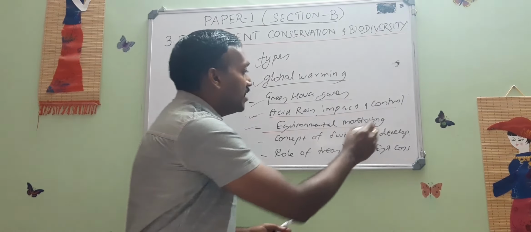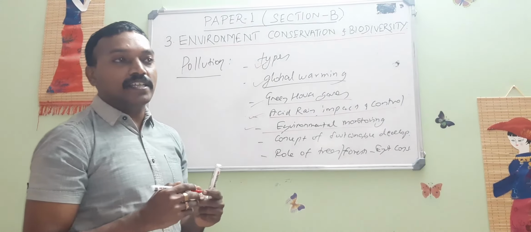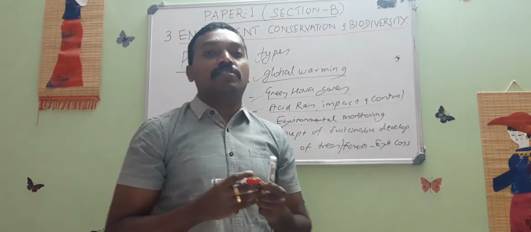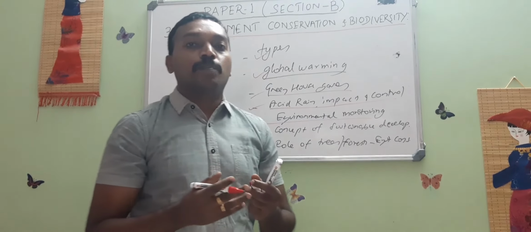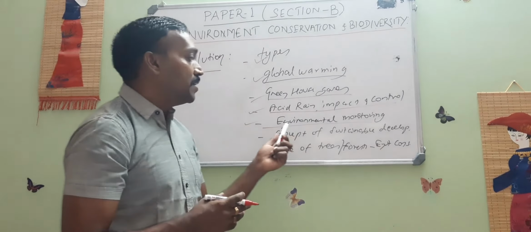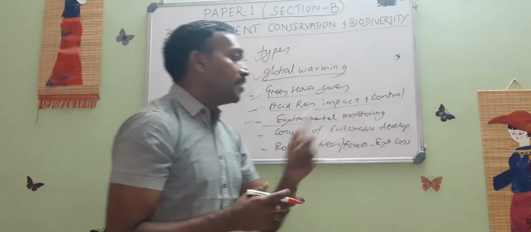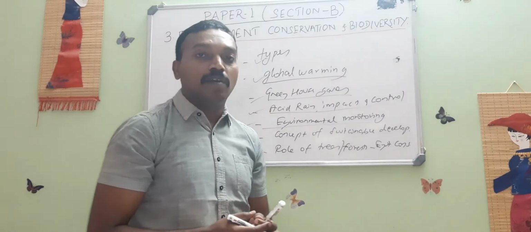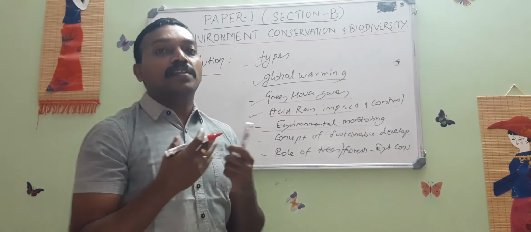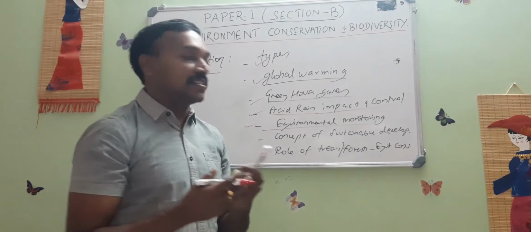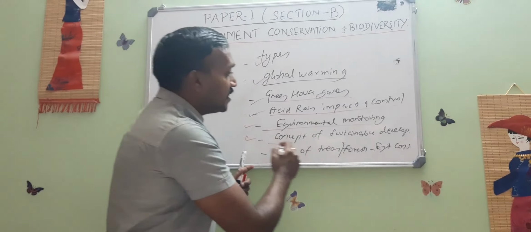And finally, the environmental monitoring, which is another important aspect. What is the role of environmental monitoring, and what is actually environmental monitoring, and how it is helping the policy makers. So these details will be dealt in environmental monitoring. What are the different parameters that are actually monitored to ensure the healthy environment, so that the policies can be modified or changed. And the concept of sustainable development.